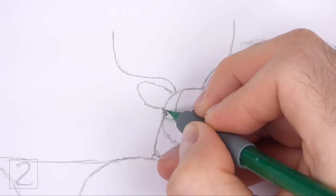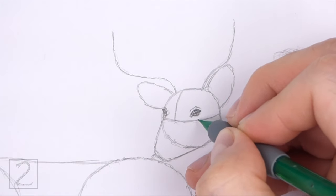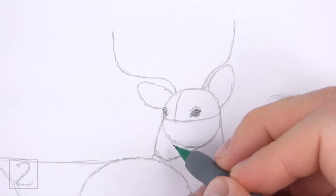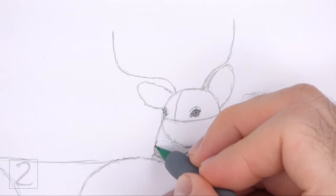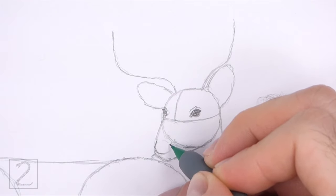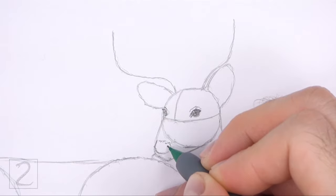Make the top edges of the eyes darker too. For eyelashes, add a few short strokes above the eyes for a bit of fur. Draw a short curved line under each eye for extra detail. On the tip of the muzzle, lightly sketch a small circular shape for the nose. When you get the size and position of the nose right, darken the shape — don't place the nose too close to the bottom edge of the initial arc. Use a series of short strokes as you darken the top part of the nose for a furry texture.